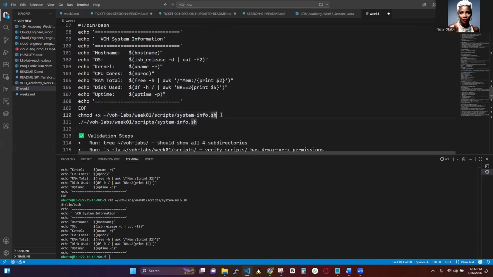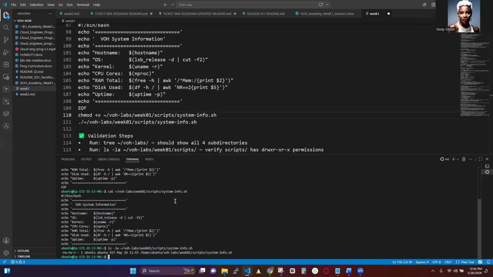Okay. So now we need to give this file something, because if we look at this file, you see that it doesn't have execute permission. To check that, let's see. If we look at that, you see there's no X. X is execute, right? Files by default do not come with execute permission. So we need to give it that execute permission.